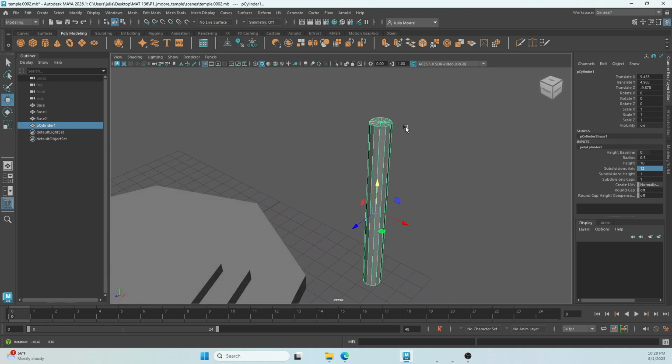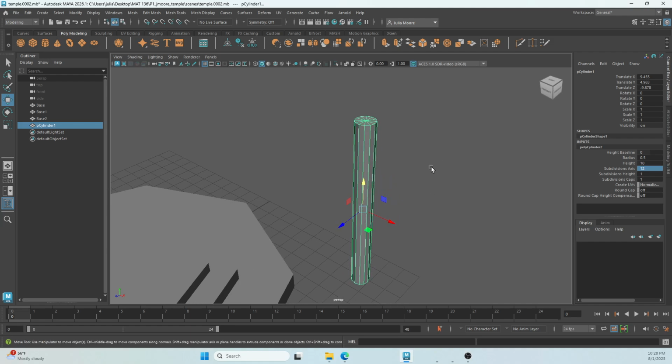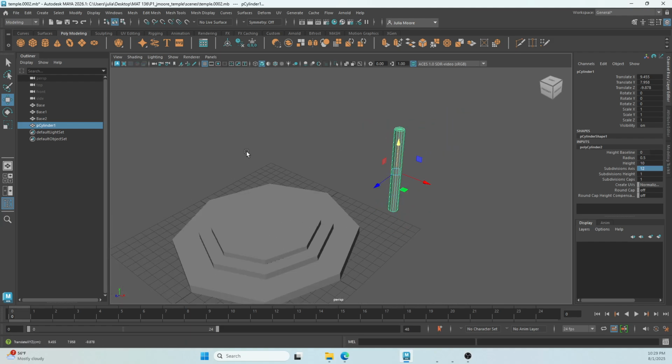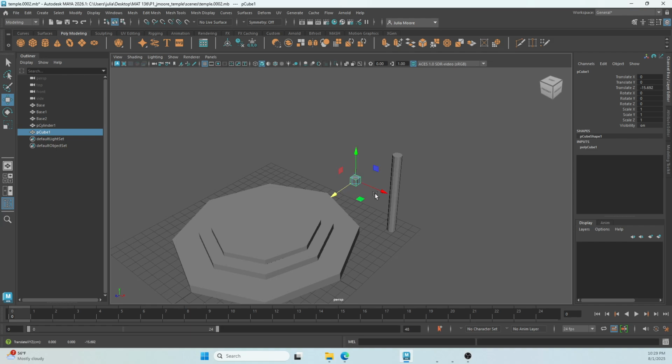So let's add some details to this. It looks nice right now, but I think we can make this look a little fancier. So let's edit some of the edges and the vertices and the faces. Now, what are the edges, vertices, and faces, or the edge, the face, and the vertex? Well, those three things make up a polygon, and I'm going to show you what they are. I'm going to undo that. Let's put down a cube. I'm going to pull the cube out, and let's take a look at this.